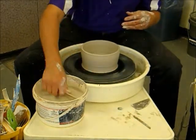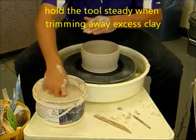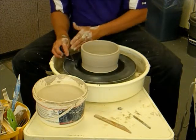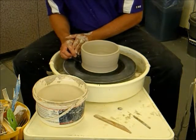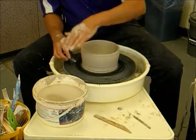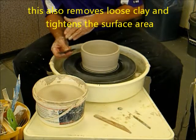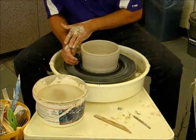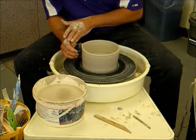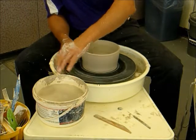Now, because I'm making a plate, what I also like to do now is, because I'm going to start taking this wall of clay and flatten that out into a rim, I don't want to have to reach underneath it later on with a tool to trim out that base. So I'm going to do this in advance. I'm going to go in with my potter's rib, and I'm going to trim out that little bit of excess clay down there at the bottom. And I'm going to use the long edge of my rib to clean up the outside of my pot, my plate, my platter, just to clean up some of the loose clay that's on the outside.